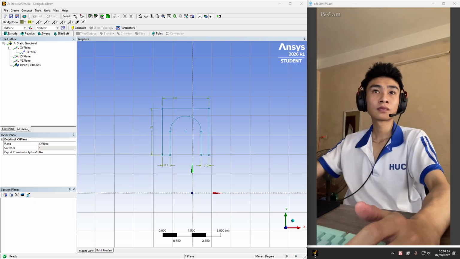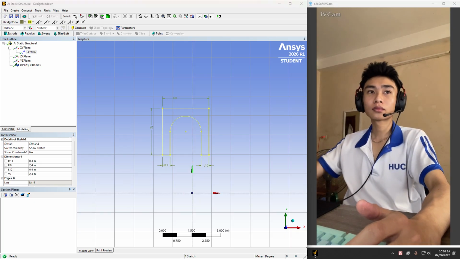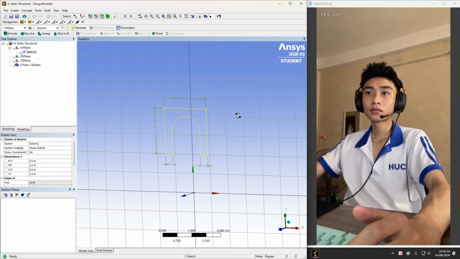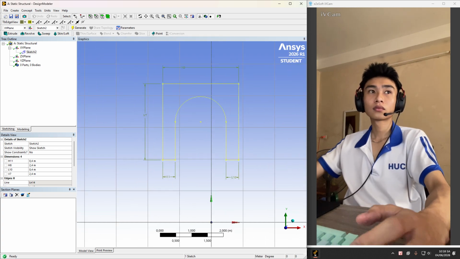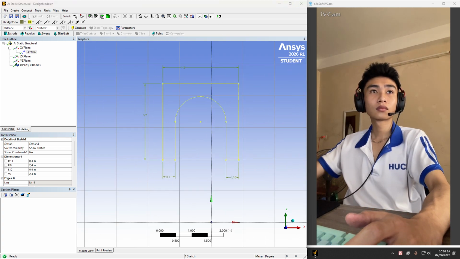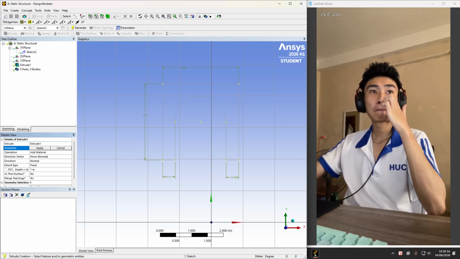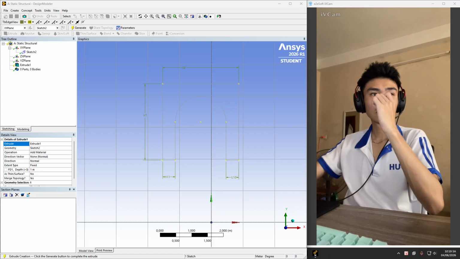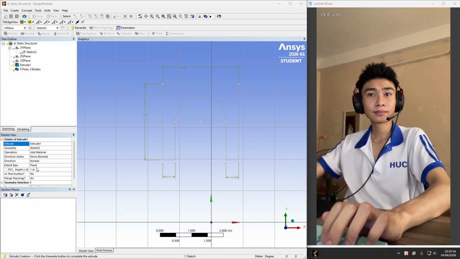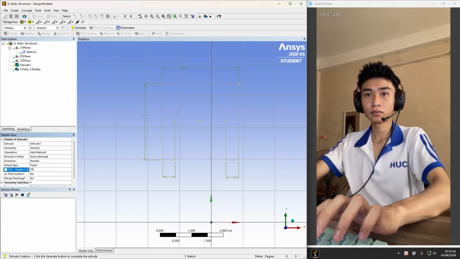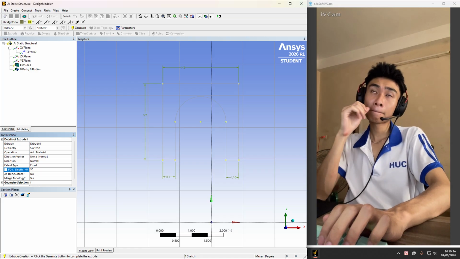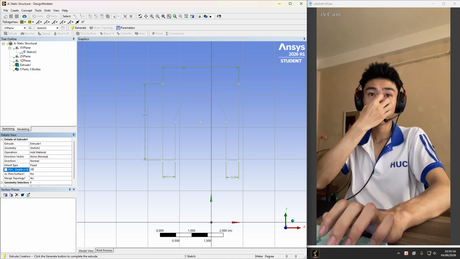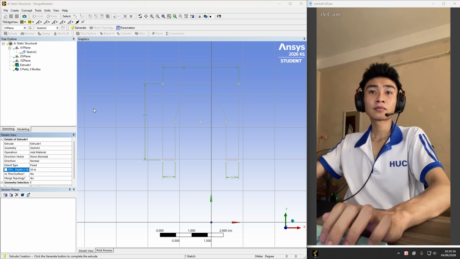Once you can see the sketch in yellow, so it is perfectly located and with proper dimension. Go to the extrude, apply the sketch, and give the dimension. At least, we can say that the tunnel is around 50 meter. So 50, or you can give as per your convenience. I'll give 20 meter and extrude and generate. So this is the tunnel.